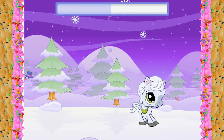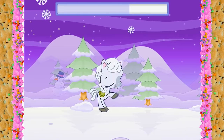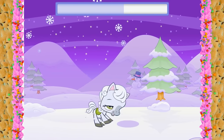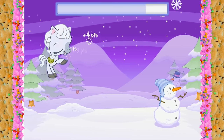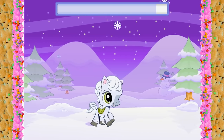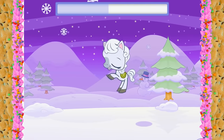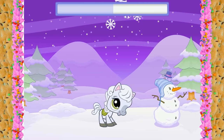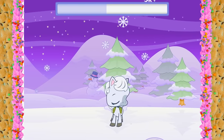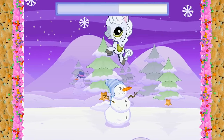Oh, snowman! Whoa, scared me. Okay, totally came out of nowhere. Stay away from the snowman, but I have to be where the snowflakes are. Oh, it almost fell on me. That was kind of scary. Jump over the snowman. What if they land on me? I'm scared. Jumping up and getting all the snowflakes. This is so fun. Snowman, jumping over you. Woo-hoo. Oh, no, it landed on me again. Oh, couldn't get me this time.